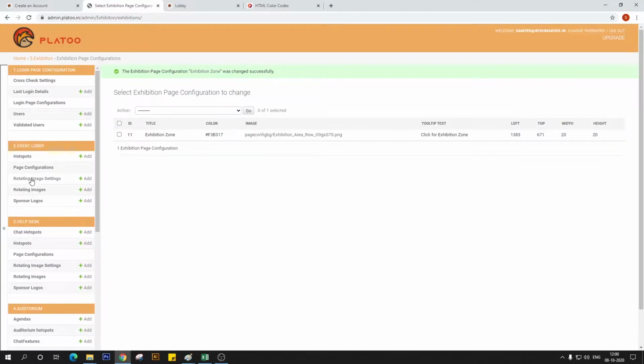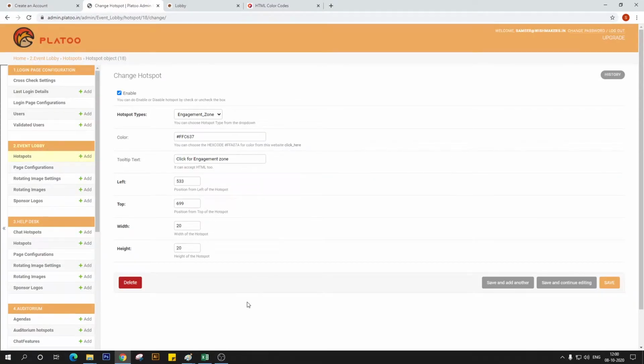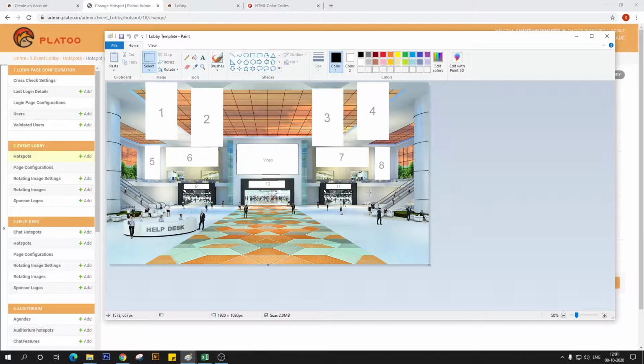You'll remember that we added that from our lobby page. So we'll go to hotspots on the lobby, and that is where we can change the coordinates for engagement zone. We want our new coordinates to be positioned slightly higher, so we're going to position it over here. That should do it. So 531 and 663.